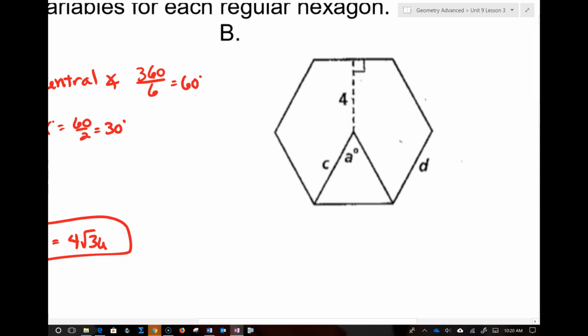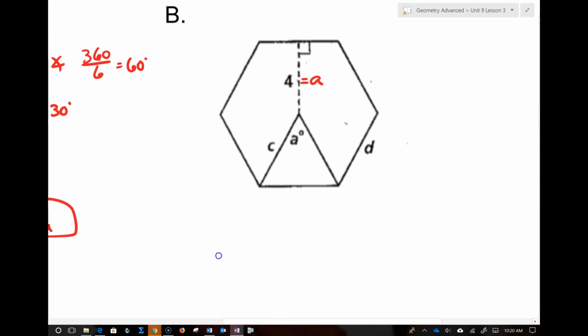Yeah, it looks like radius. You gotta be careful because if you radius, it has to go to the vertex. It has to go to one of the angles. So that's your apothem. They gave you the apothem, and you're supposed to solve for everything else. Well, 60 degrees. You should probably be able to calculate that with no problem because isn't that your central angle?